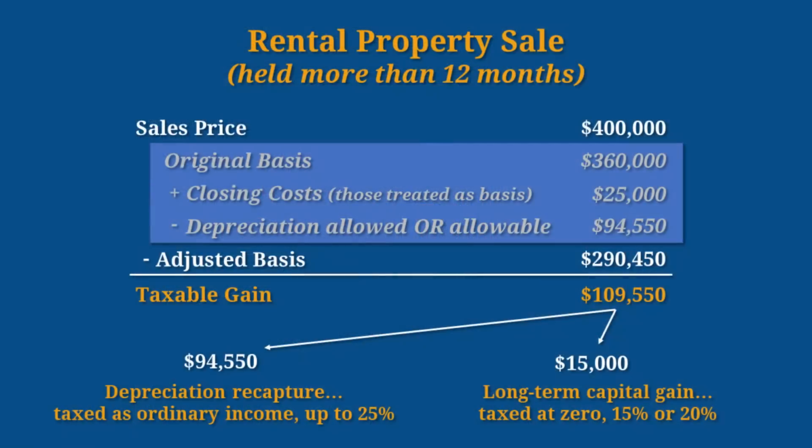So, you may be thinking, why can't I just not claim any of the depreciation deductions along the way and avoid the depreciation recapture when I eventually sell the place? Well, the IRS is already one step ahead of you on that. Because the amount of depreciation they make you recapture is the amount of depreciation that was allowed or allowable throughout the years. That means that even if you didn't take the deductions for depreciation along the way, you still have to pretend like you did when you sell the place. Therefore, there really isn't a reason for you to not take the depreciation deductions year by year. Just know that you're going to have to give all those tax savings back when you sell the property.